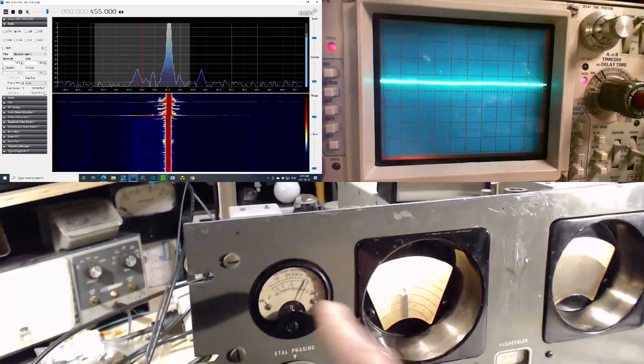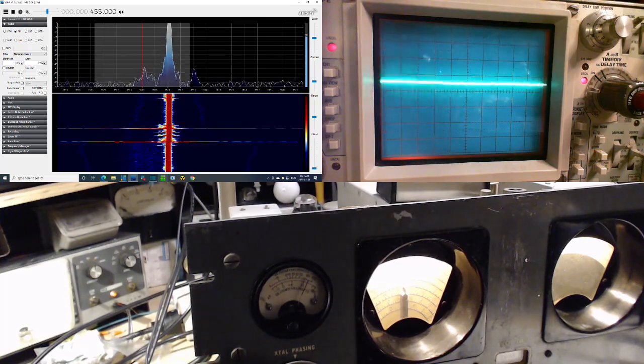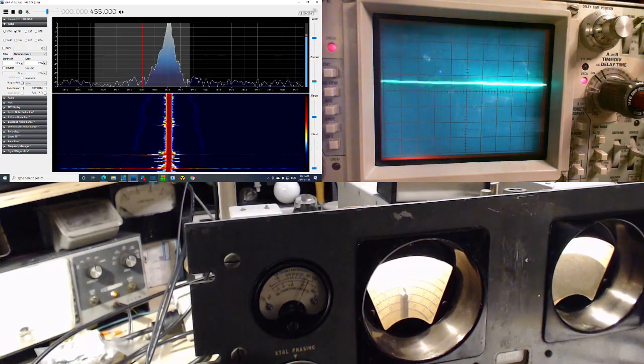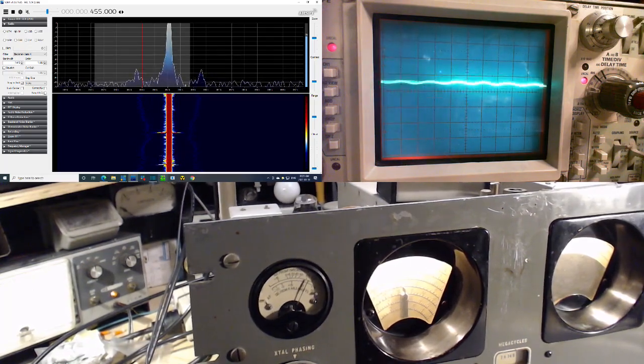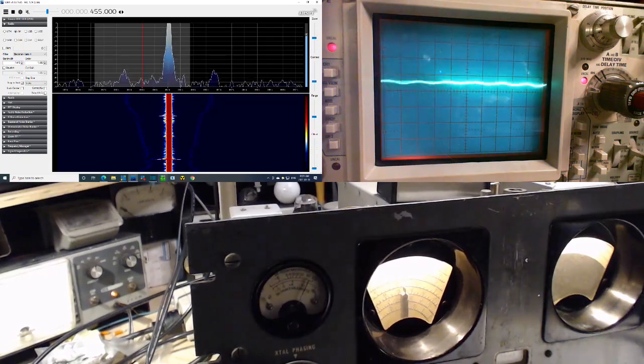Wow, look at that! I can't even get up to 100. So you know what I just did? I went up by a factor of 100. It's 100 times what it was. It was 200. 20,000 microvolts. 20,000 microvolts. I can go higher.